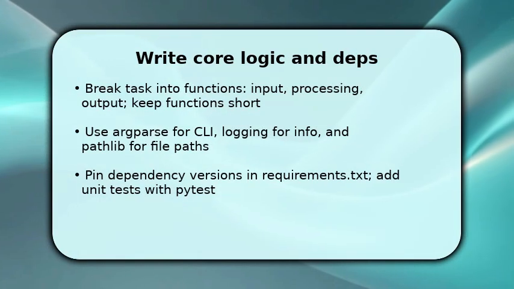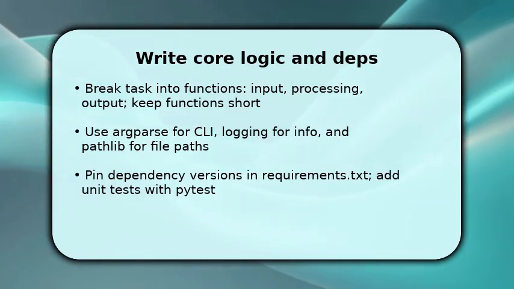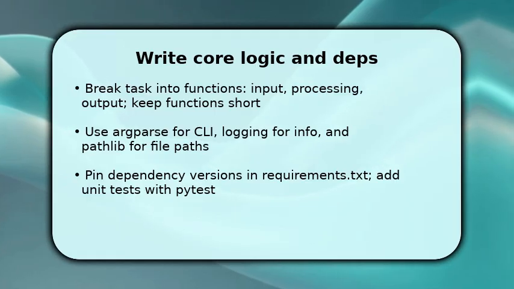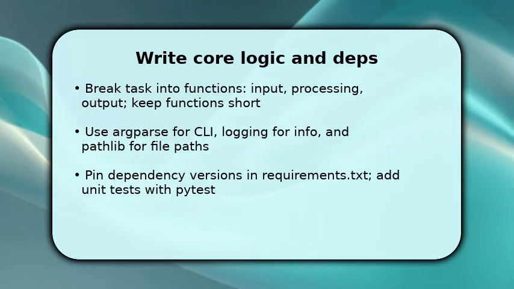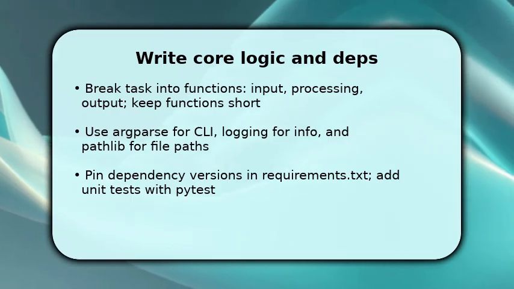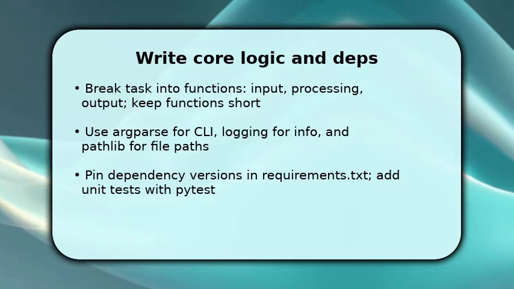You now write the core logic by turning the task into small, testable functions. That simplifies debugging. Once functions exist, wire a CLI with argparse so you can run different modes without editing code. Make sure to use logging instead of print so you can change verbosity, and use pathlib to handle file paths across platforms.